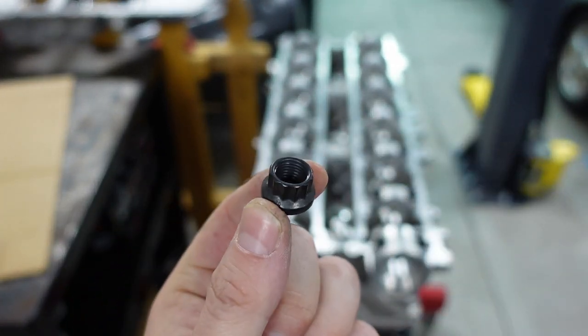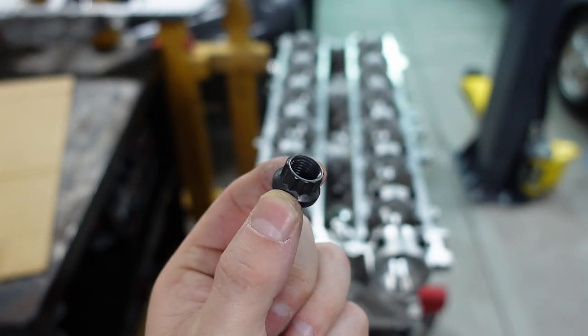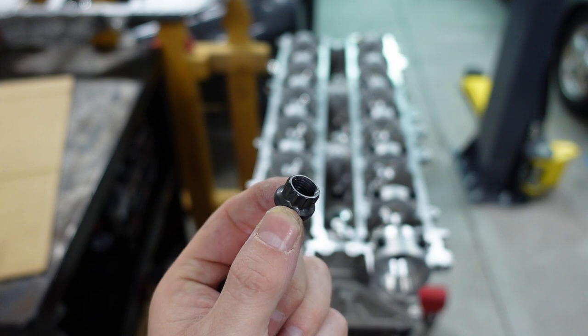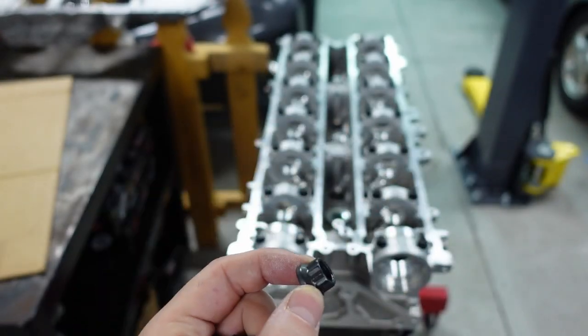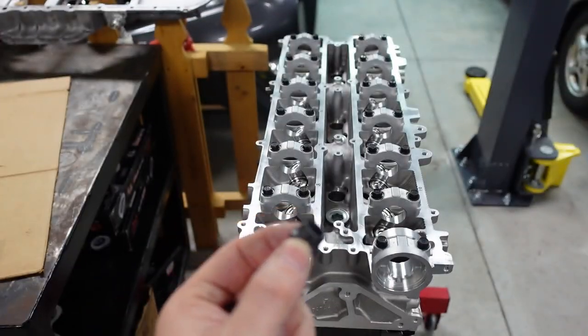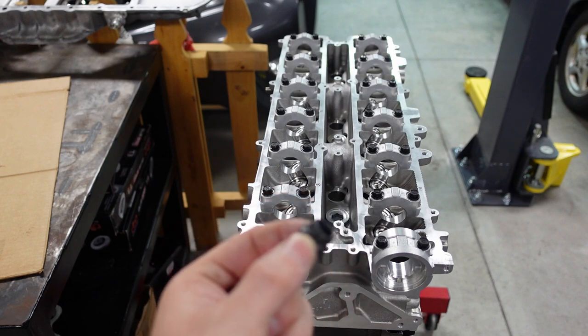This is a half inch is what you're using too. So that's a half inch 12 point. You're going to do again 33, 66, and then 100 foot pounds final. Again, just like that paper showed, we're going to do it in that crisscross pattern. So I'm going to show all of it, just because it will be sped up a little bit. So the 33, then the 66, and then the 100 foot pounds just for you guys.